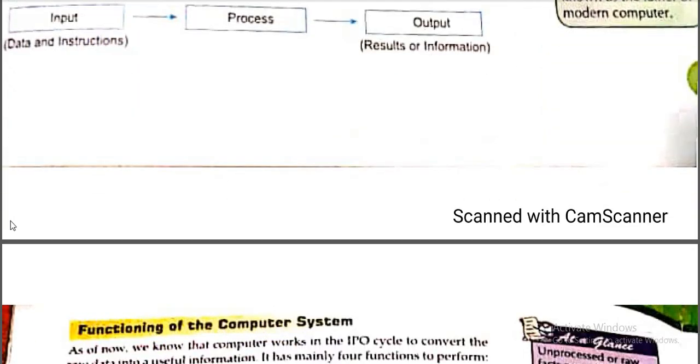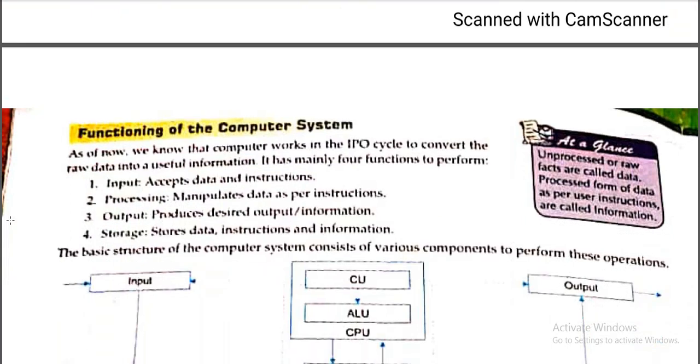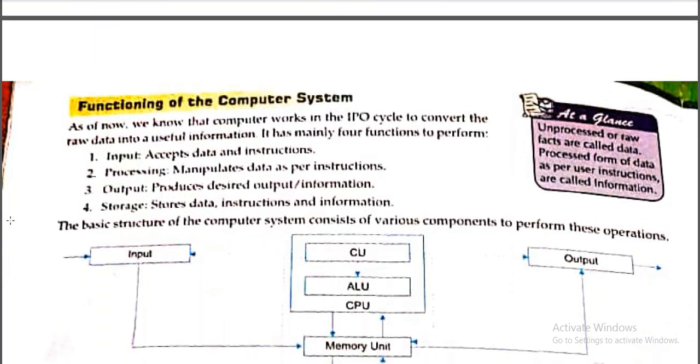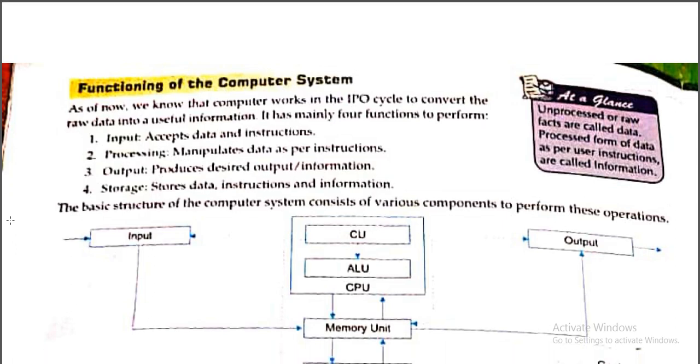So next one is the function of the computer system, how a computer system works. It takes inputs. What type of input? Suppose we are writing the name of a person, and the name is Kavita, so I'm writing Kavita. K we are giving by the keyboard, V by the keyboard. So these are the instructions for the computer. Then it is processed by the CPU. Then after that it gives the result.